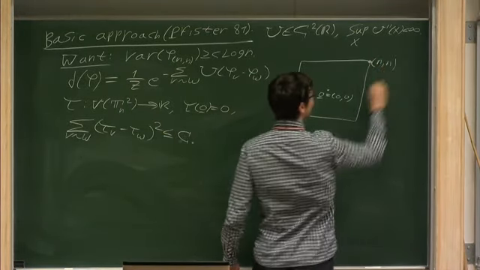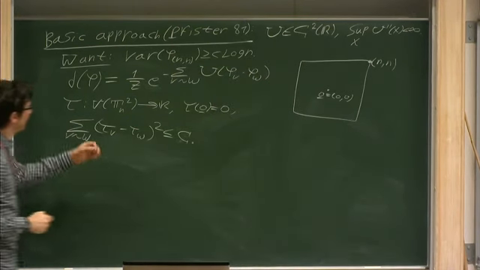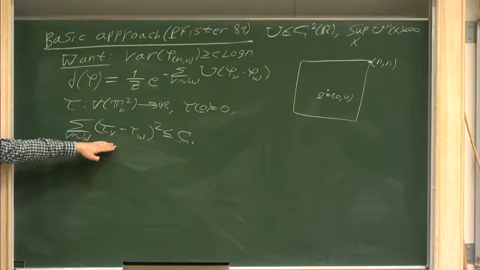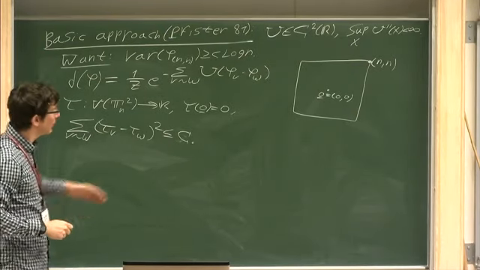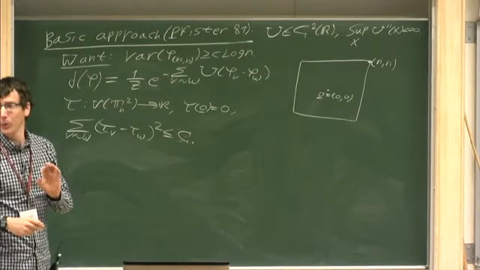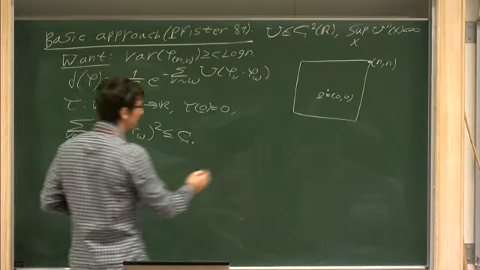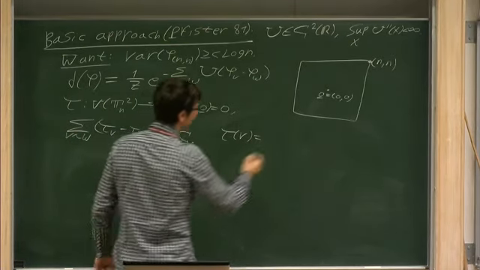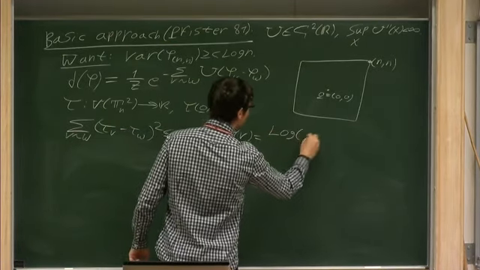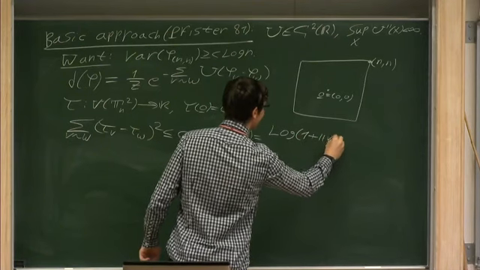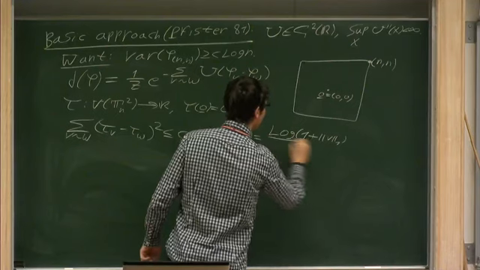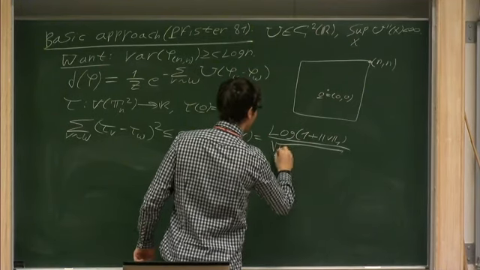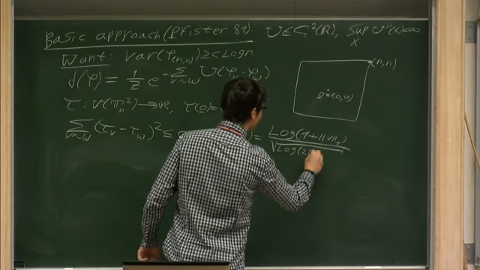My target point is n, and how big can I make my function there, subject to this condition? It is well known that it can be as big as square root log n. Let me give one particular suboptimal choice. You may take, almost optimally, tau to be log of 1 plus the L1 norm of v divided by square root log 2n plus 1.